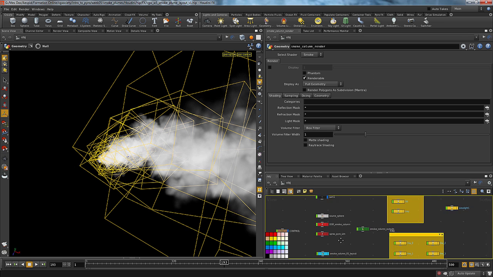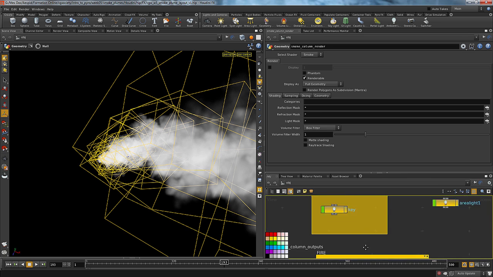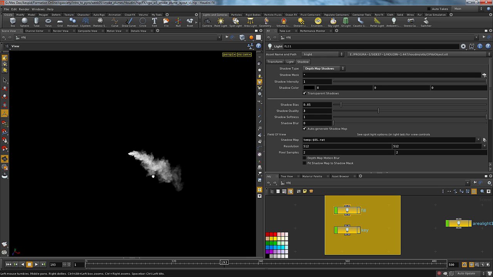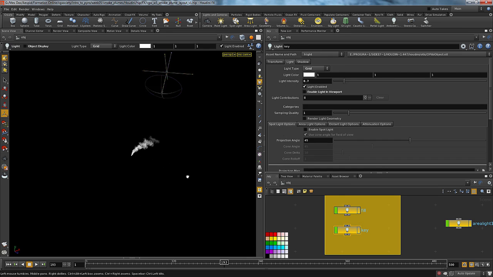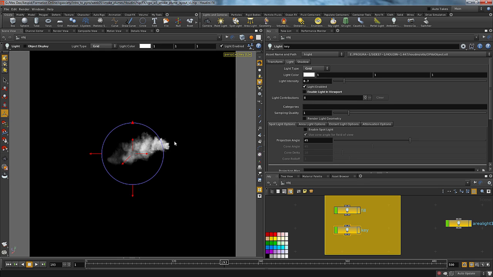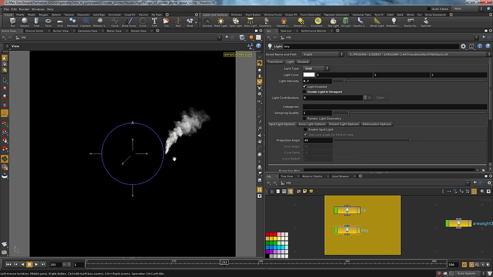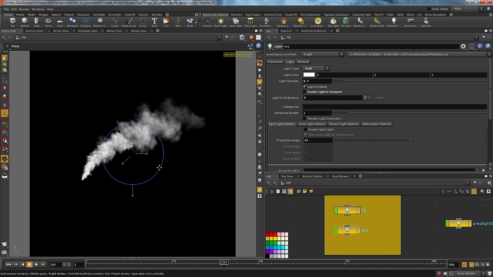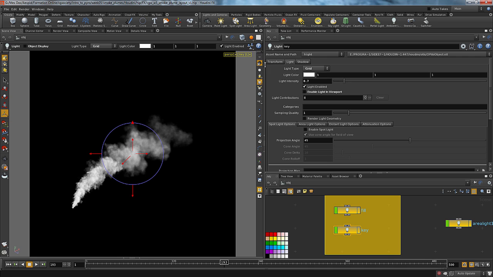And I'm just double checking quickly something about my lights. Yeah, I'm going to change my key. I don't want it to be there. Let's look through my key, lock it again, and I'm gonna bring it on this side. Yeah, I think something like this should be okay. Okay, unlock it here, camera view.